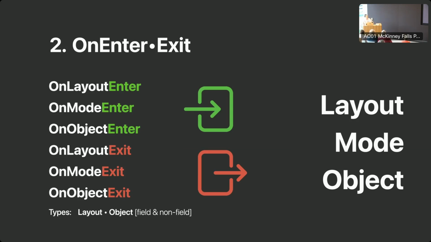So we put an on object exit trigger on that popover, so they can't just click out of the popover unless they've completed it or unless they haven't started it yet. So that's a pretty powerful tool to be able to apply, and it's applied to that object specifically, meaning that it can work differently for any number of popovers that you have on the same layout or on different layouts.